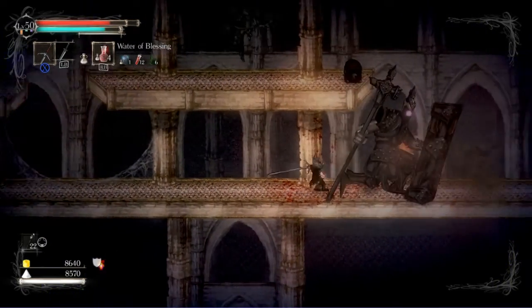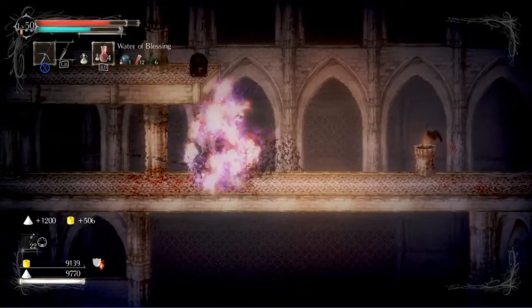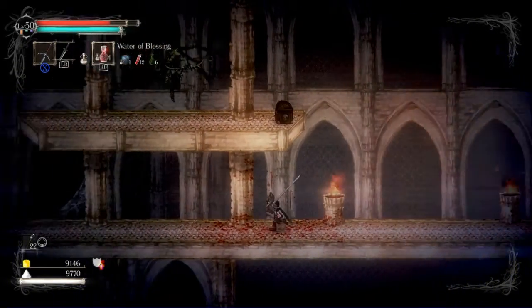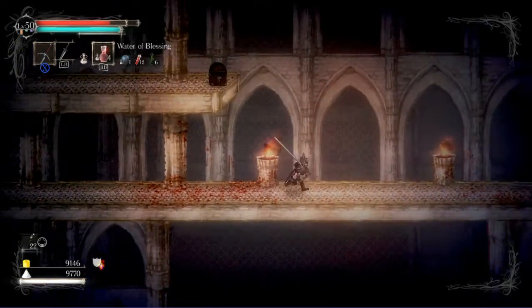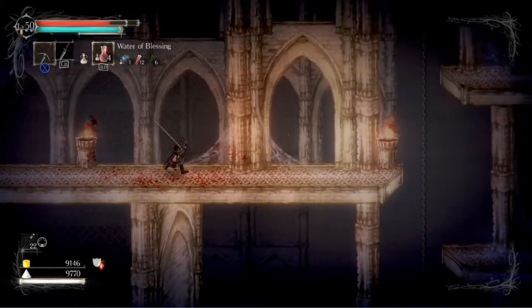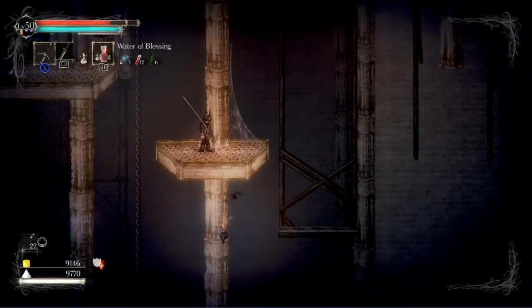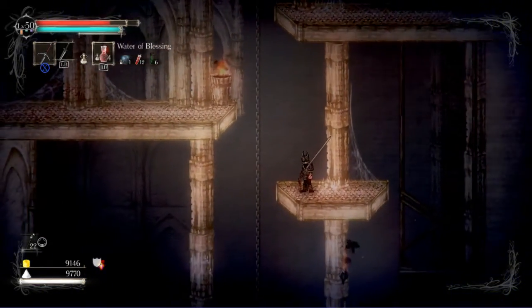Right, I can take you on. Oh, maybe they're not an upgraded version. I don't think that was any stronger than the other one. So those guys make a lot of noise when they flap their wings. I tried grabbing that chain.